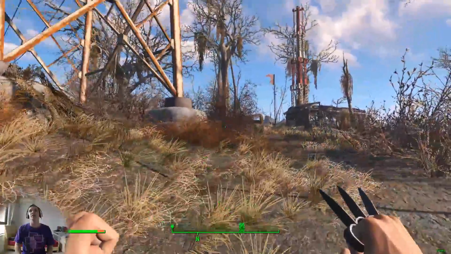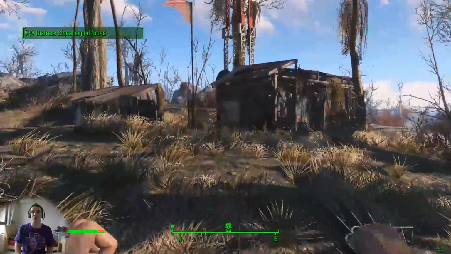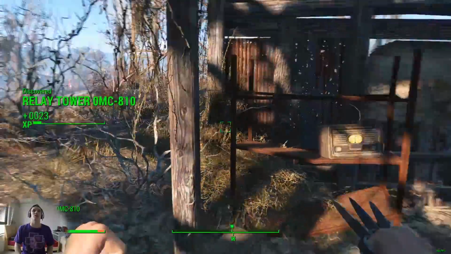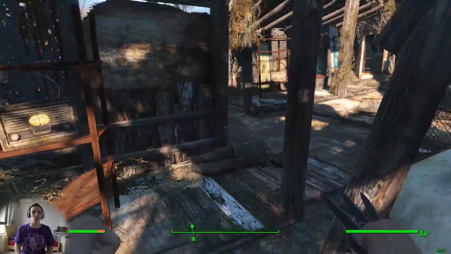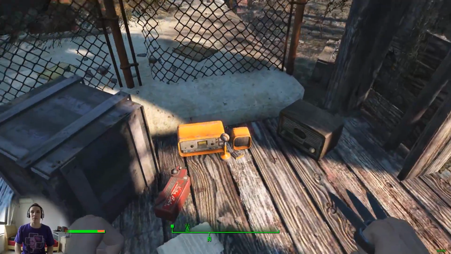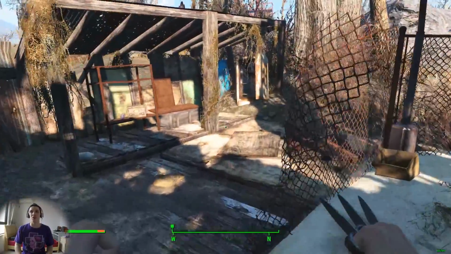But what have we got here? We've got a big electricity pylon up here, and something that doesn't like my frame rate. An American flag. We've got the Relay Tower 0MC810. I'm not sure if we're being followed or not here. We have a lot of radios here, ham radios that we can turn on and off. Oh, a toy truck. Wonderful, wonderful.